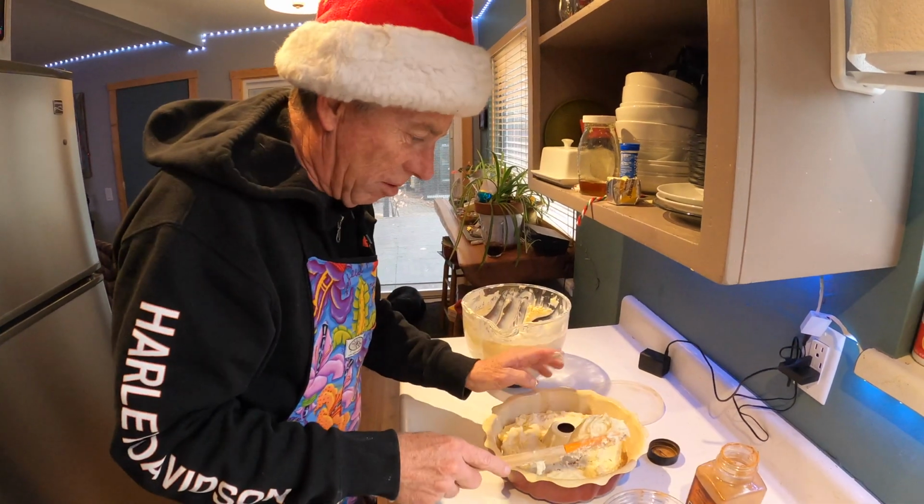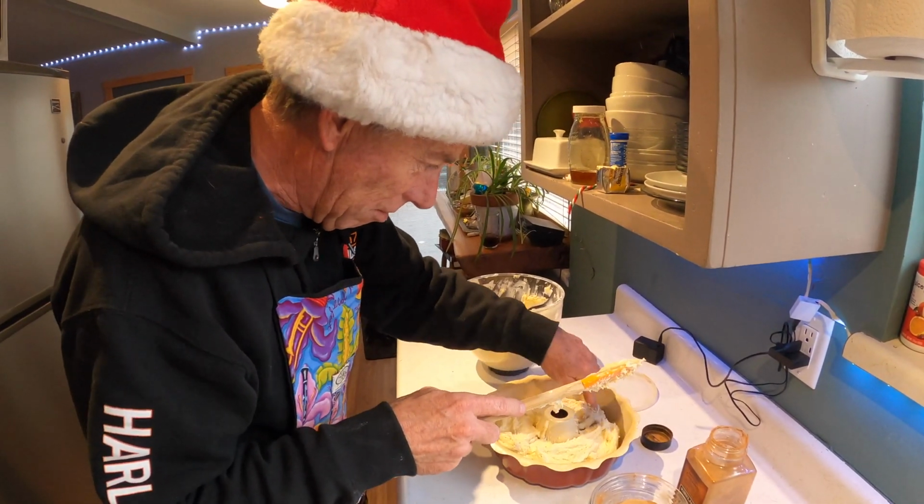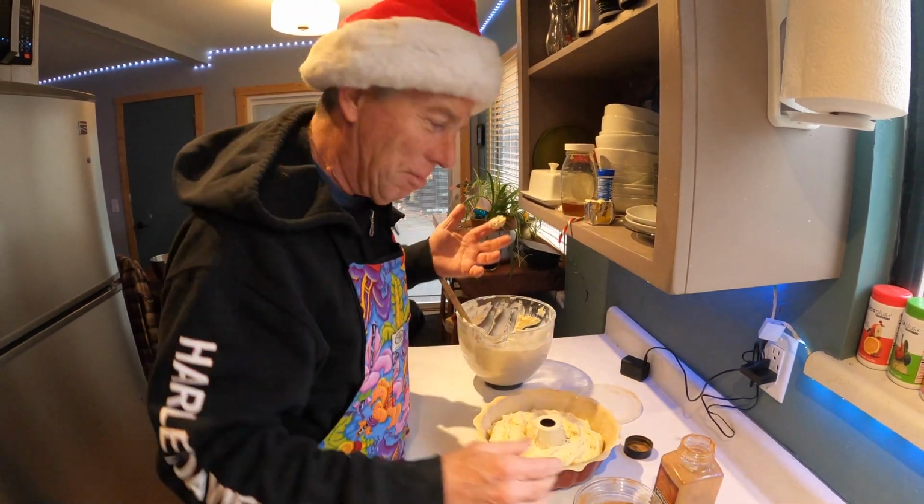I was always amazed if people wanted the recipe. So here's the recipe, everybody. If you really need to know the secret ingredient, you'll have to get a hold of me.